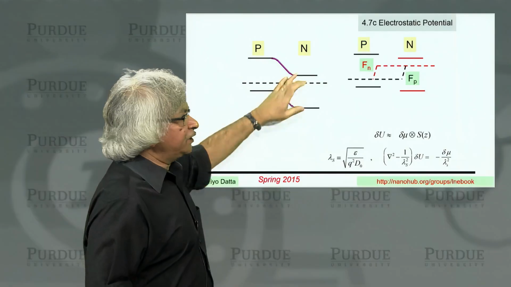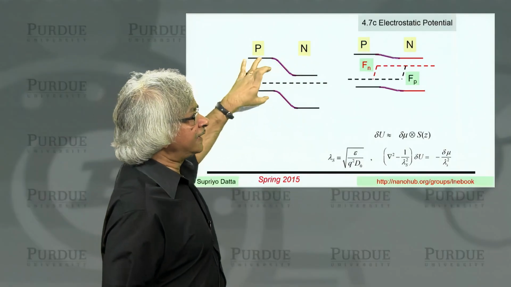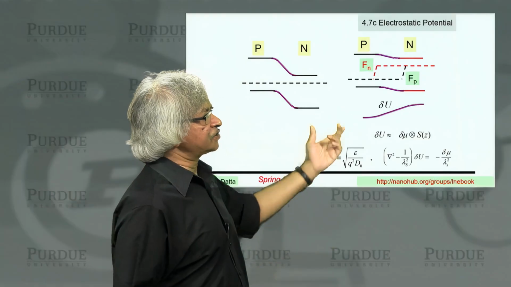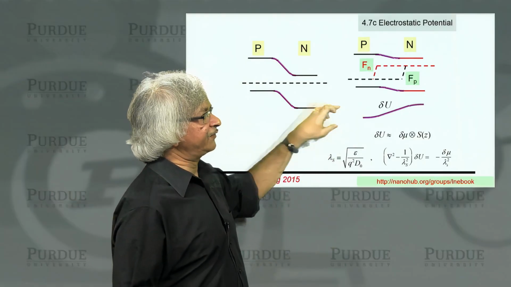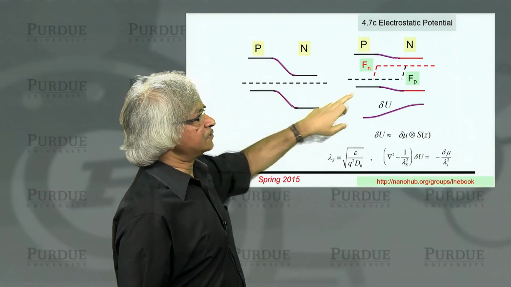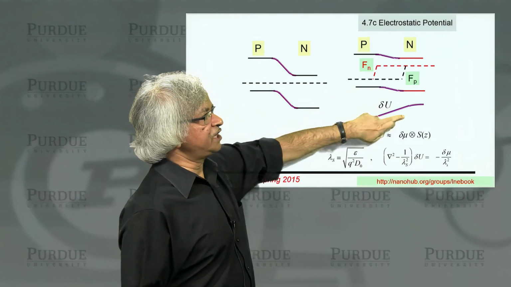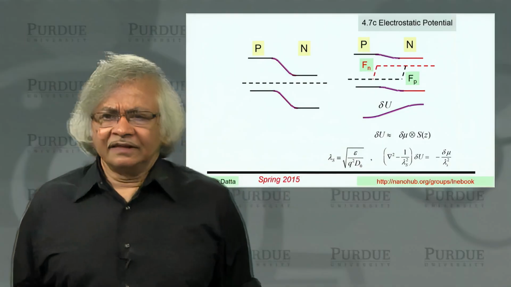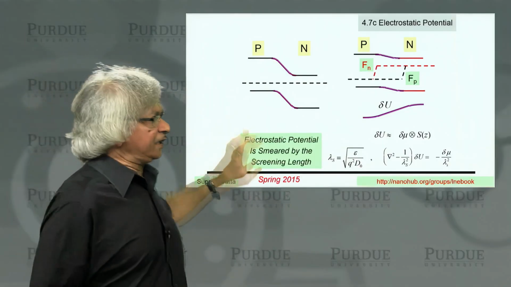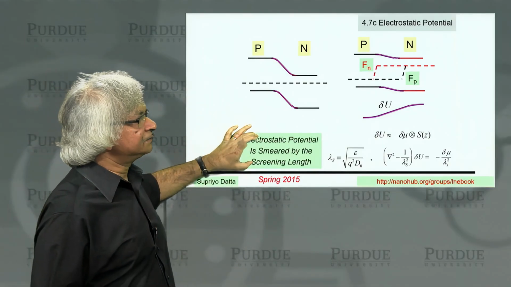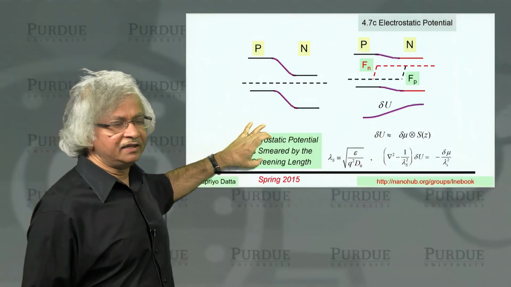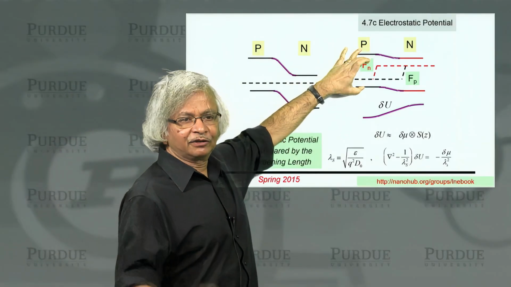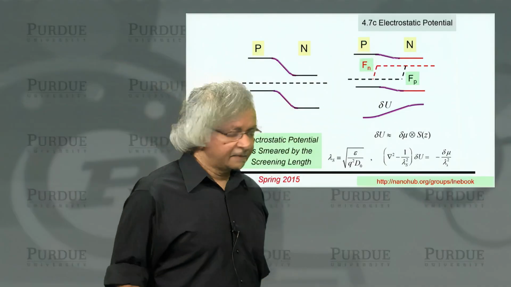And when you apply a voltage, of course, that electrostatic potential is reduced. So if you looked at the change in the electrostatic potential, you'd see something like this. What was like this has become less pronounced, so the change would look something like this. But the point I'm trying to make is that that's not giving you much information again, because the electrostatic potential gain is smeared out by the screening length, and so has kind of lost all the information that you had when you looked at the quasi-Fermi levels.